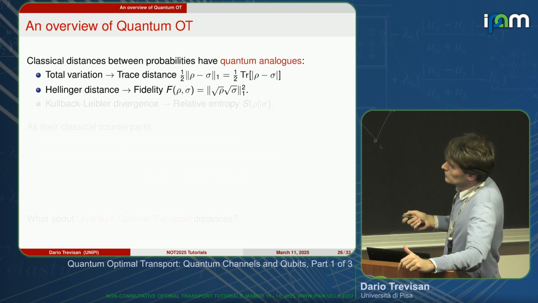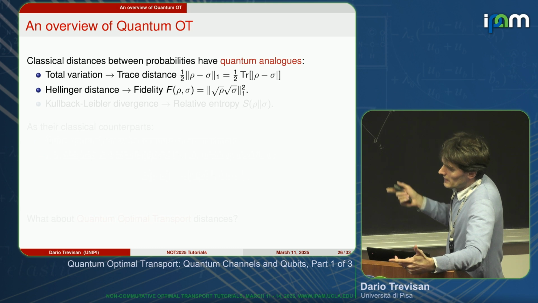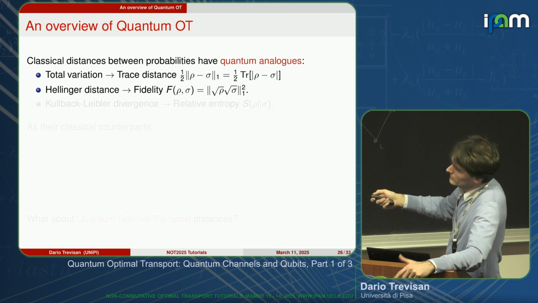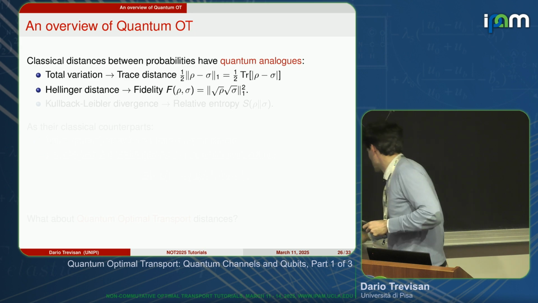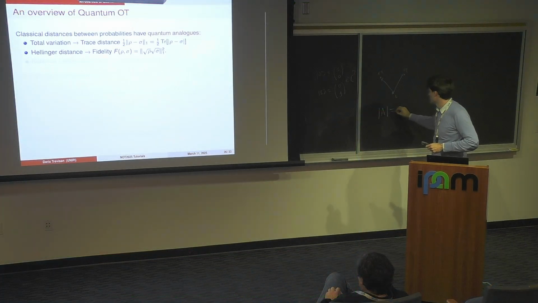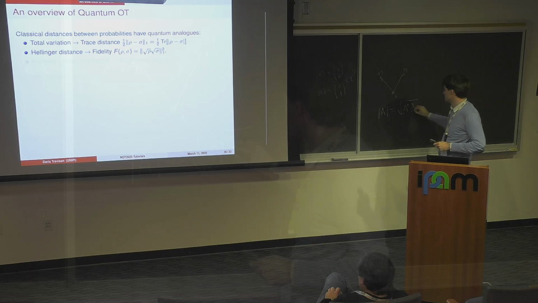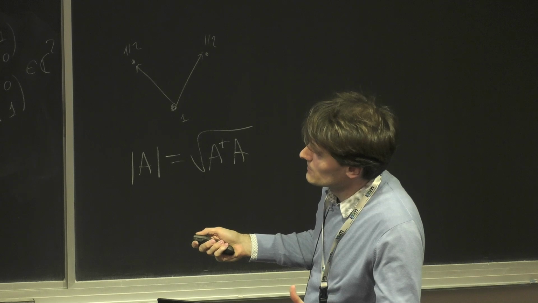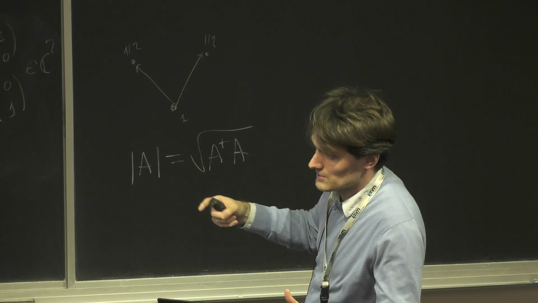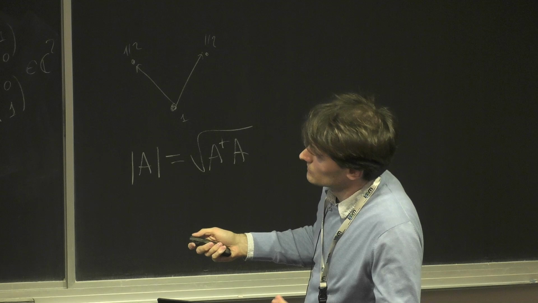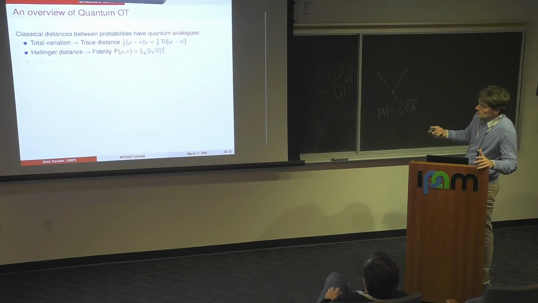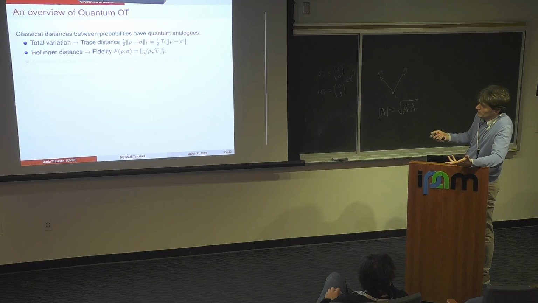As I told you, instead of the L1 norm, you use the non-commutative L1 norm, as I showed. You take the trace, and this absolute value is really the square root: the absolute value of A is the square root of A dagger A, okay? In this case, rho and sigma are states, so rho minus sigma is still self-adjoint, not necessarily positive of course, but you can also do this in terms of spectral calculus, okay? So you have a quantum analog of this.